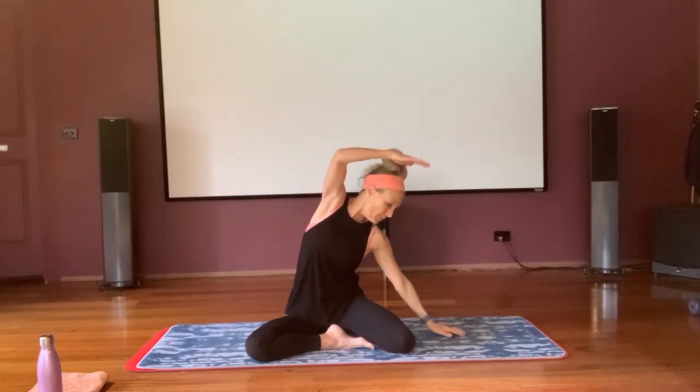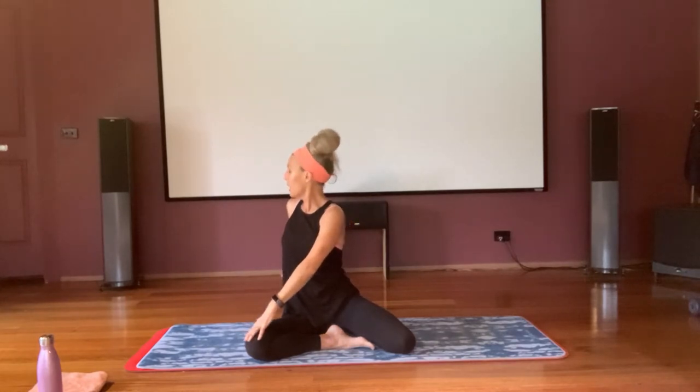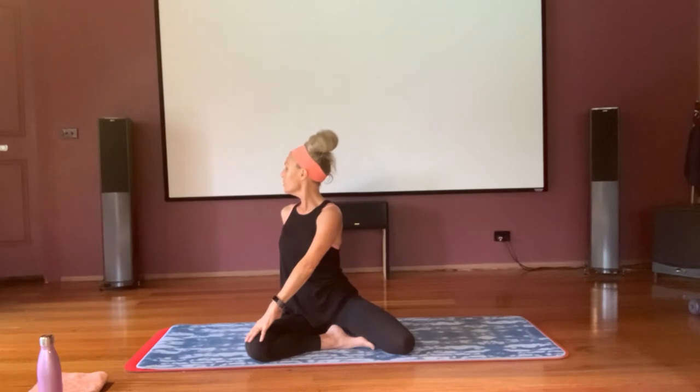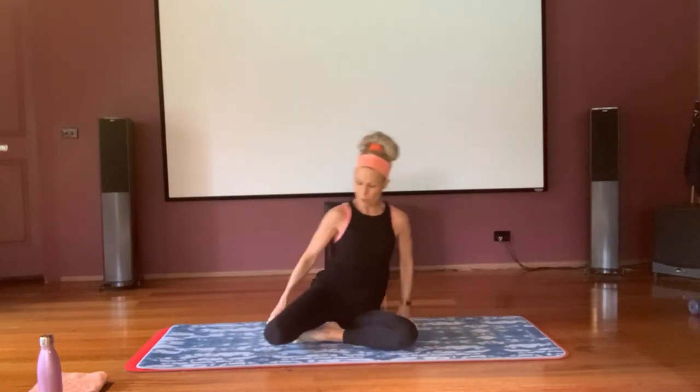Well done. Come up. Twist. Take your hand to the opposite knee. Other hand reaching behind. Stretch. And then come back to the front. Well done. Give those legs a little bit of a kick out and swap sides.